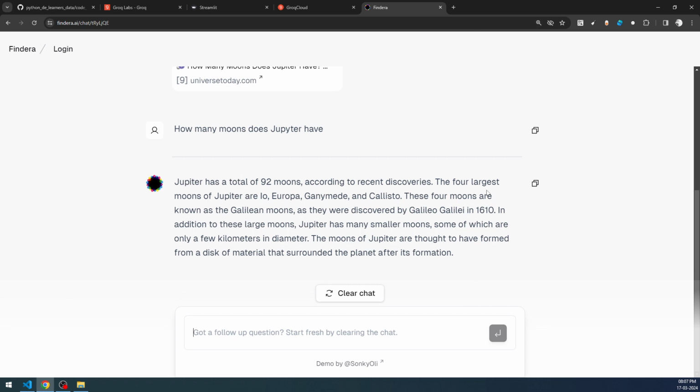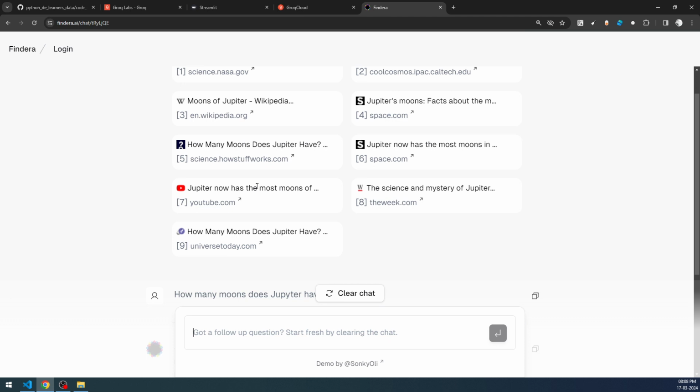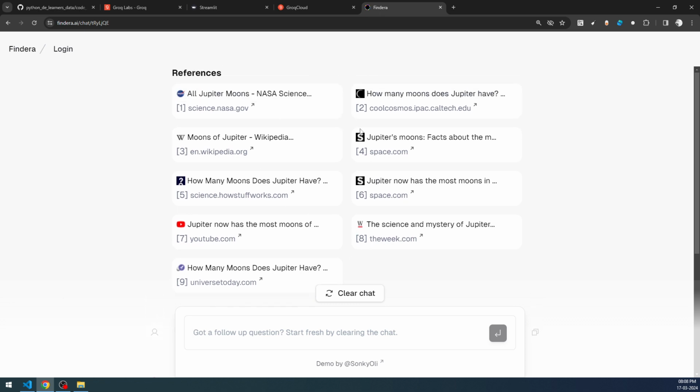You might be surprised that, okay, does Jupiter have that many moons, and what is happening there? Because at the end of the day, astronomy is all full of surprises, right? But the most surprising aspect is the way the search engine actually collects the facts, provides the supporting documents at the top, and it's giving the data that is directly required for you. It is giving from YouTube, it's giving from Universe Today, and various other supporting sites. And it is fast, right? This is one of the major benefits of working with Groq.